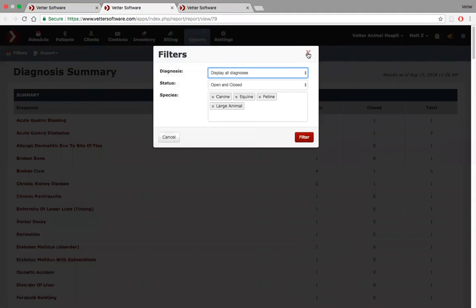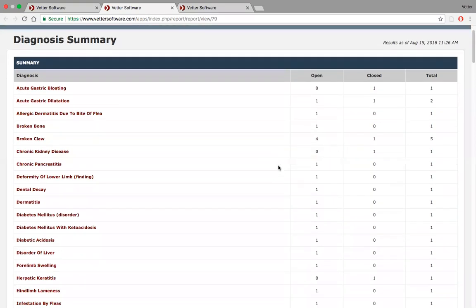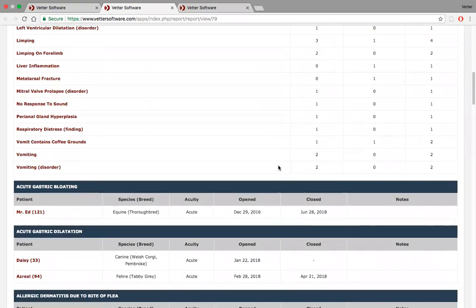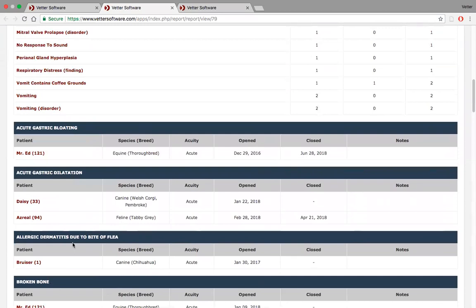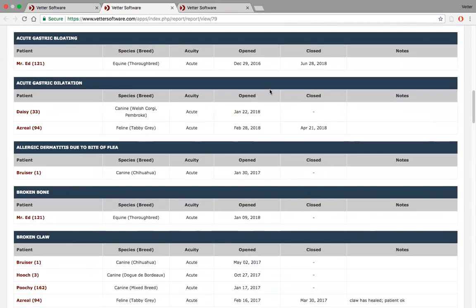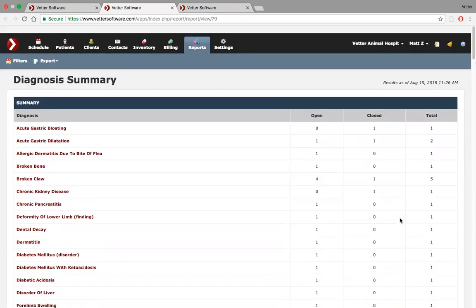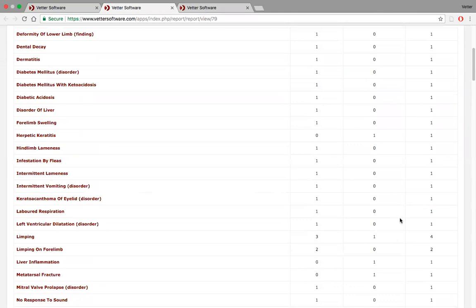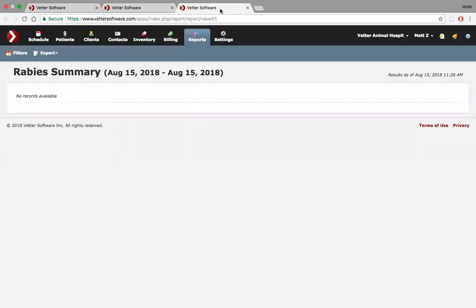Okay, so you have a date range for the diagnoses too, but this breaks down total diagnoses, right? And then it breaks it down by patient and diagnoses and when open and if closed and if you had any notes, okay? And this again is just valuable reporting information. And like I said, you might find certain trends. God forbid you live, let's say it was Flint, Michigan, and you saw a lot of animals suddenly because of drinking bad water. Right? A lot of animals with a certain diagnosis, it might indicate that there is an environmental trend afoot.